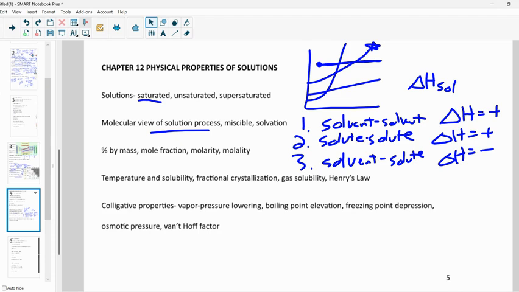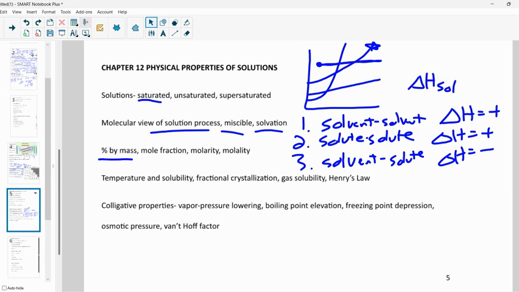If there's weak attraction there, maybe some of these are really attractive compared to that. Right? But we got to think of it as 3 steps here: overcoming those two and forming that one. Miscible just means we can mix two liquids in any concentration and they'll mix together. Solvation, that's that same idea of hydration, where we have solute particles surrounded by solvent particles, keeping them away from each other.